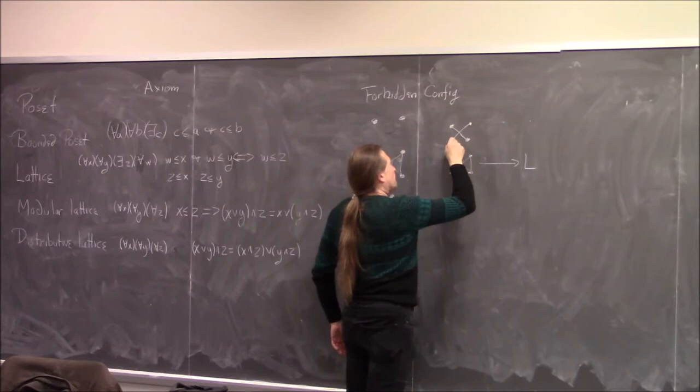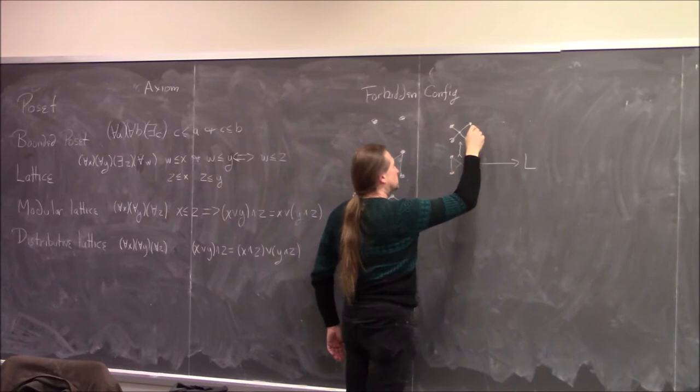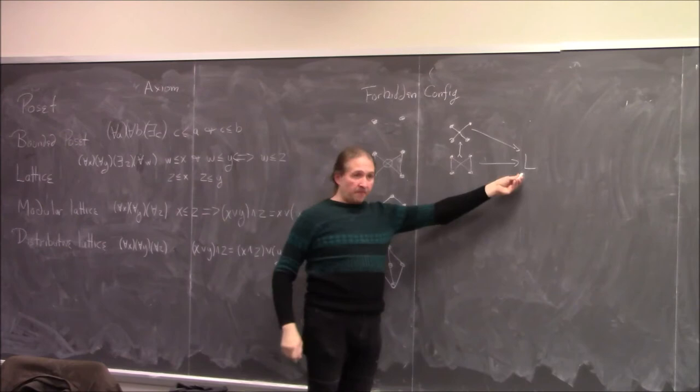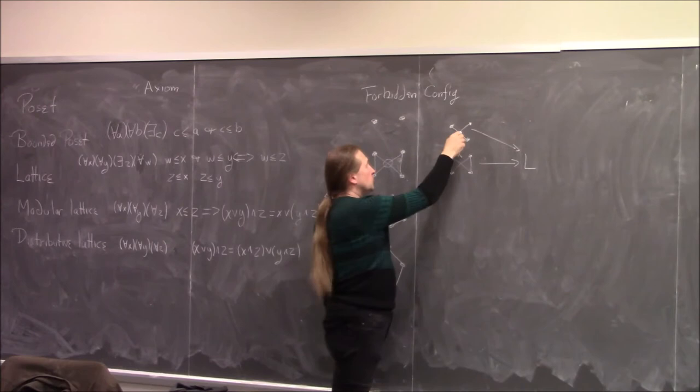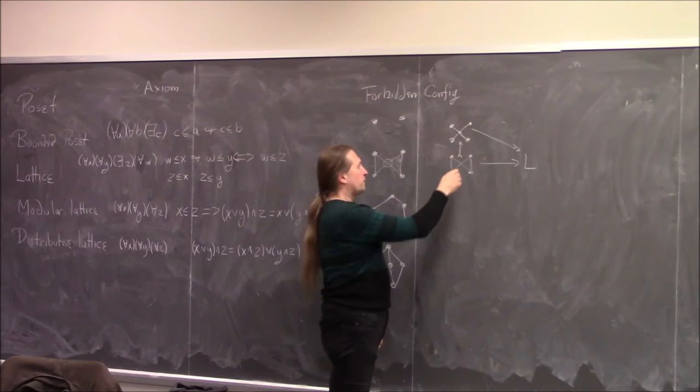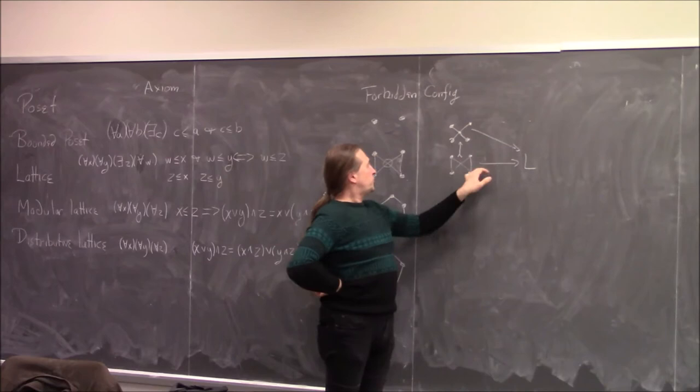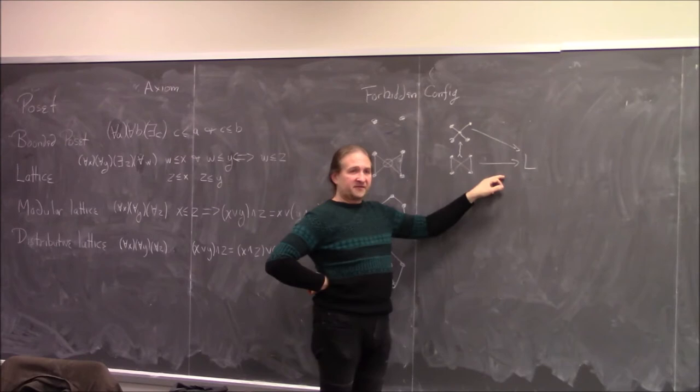So I'm saying, okay, I'm given this map, which just picks out such points. Then if this thing is a lattice, the condition is that I must be able to extend that map to this guy, which has this extra point. And conversely, if I just had a partially ordered set here, but I check that for every order preserving map that does this there is the extension, then that thing must be a lattice.